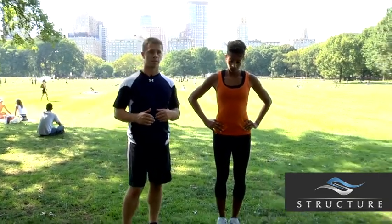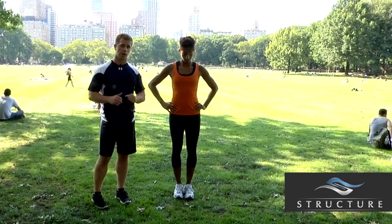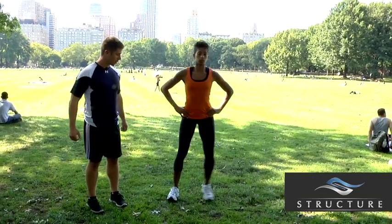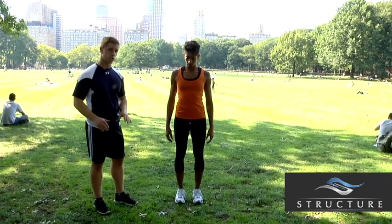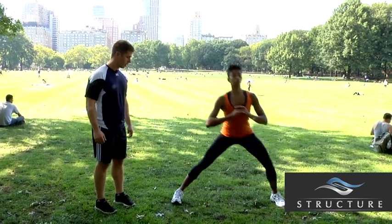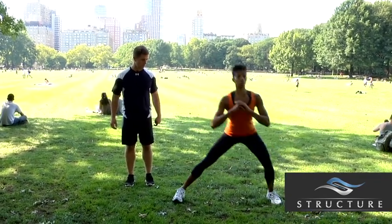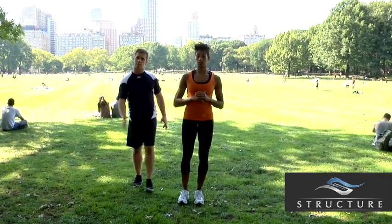She's going to take a step out to the side and with that step she's going to really use that foot, keeping the stationary leg and driving her other hip away from it. She's going to step into the lateral lunge and then come back up. For the second rep, we're going to make sure that the leg staying stationary stays straight. We'll do five reps.